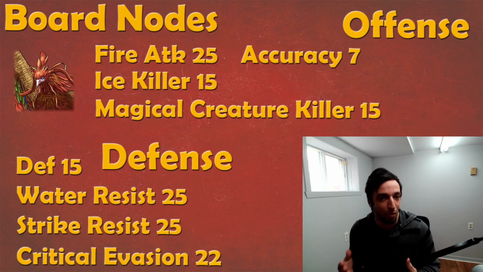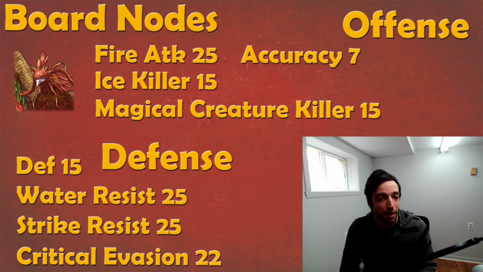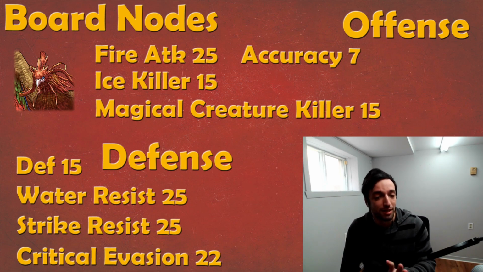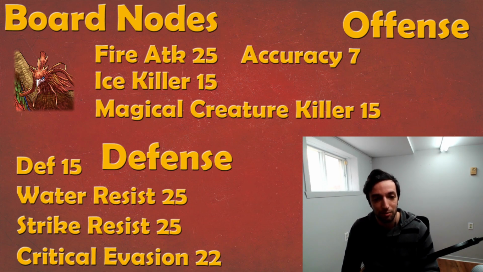Then the board is probably the main reason you want this Esper. First of all, fire attack up 25 will be good for a lot of fire units. You also have the option of going for ice killer or magical creature killer and gain 7 accuracy. Fine, offensive side is pretty standard, but the defensive side of this Esper is where he really shines.